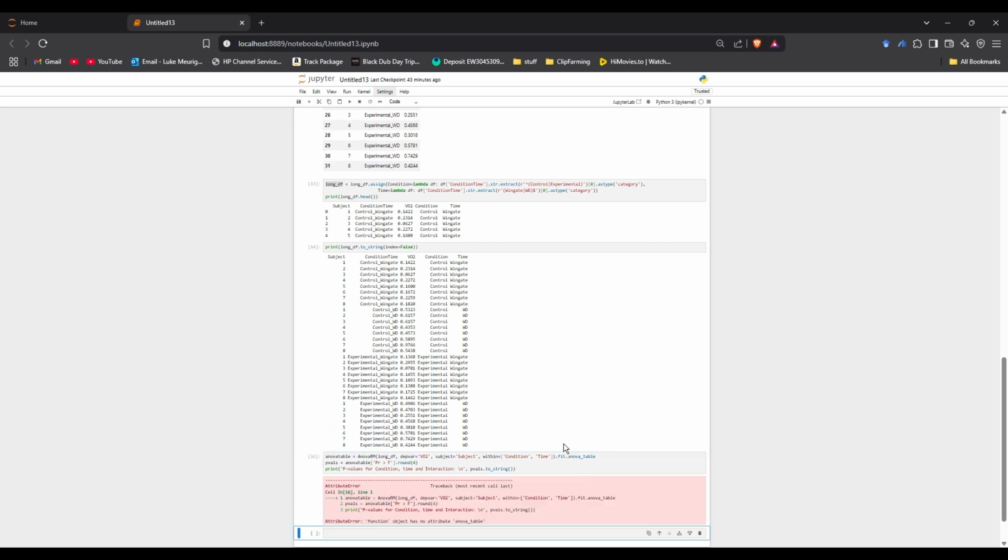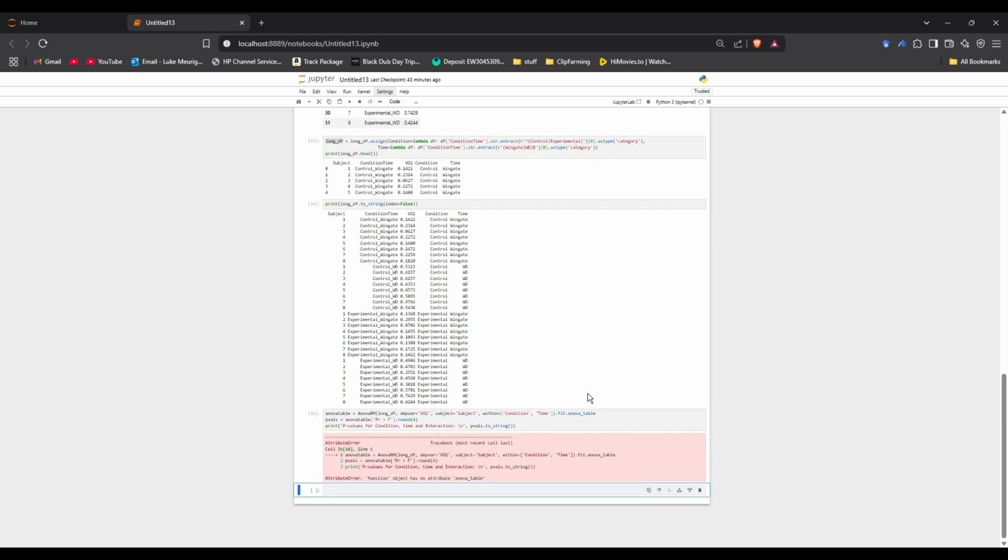So now we can run this again and get another error.